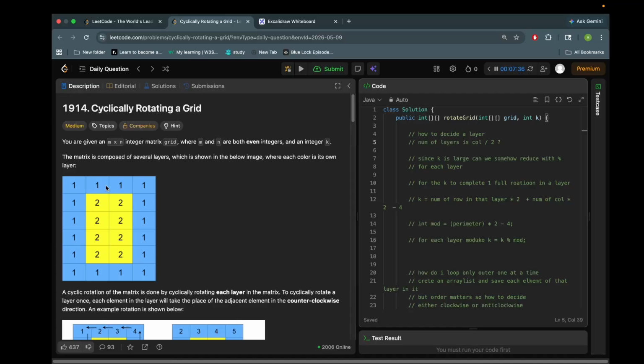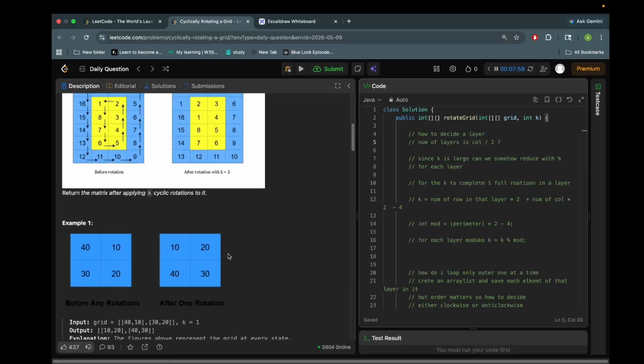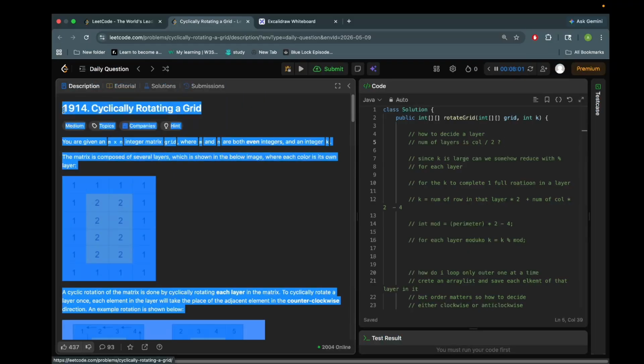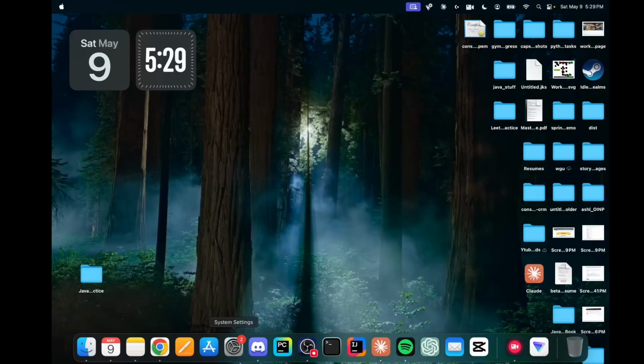And column must be less than, so I have another loop for, okay, let's think. I'm not going to ask for the answer, but let's see if I'm on the right track.